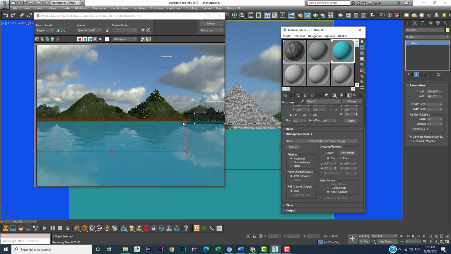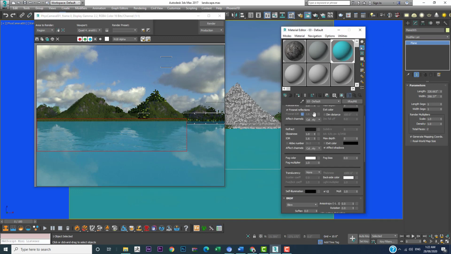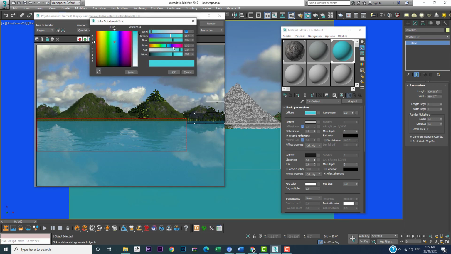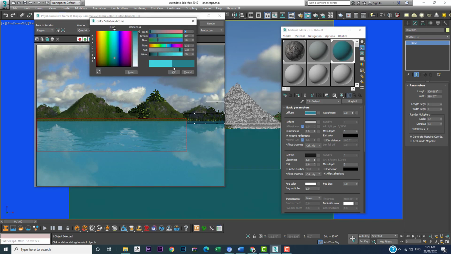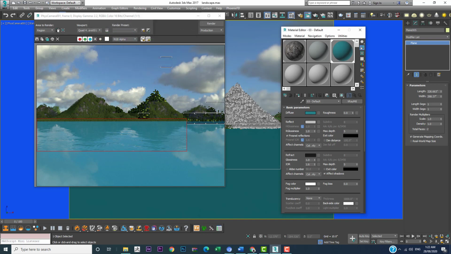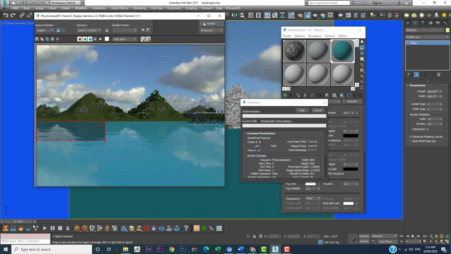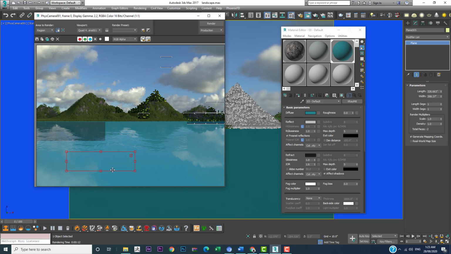Let's change the color of the surface to something a little darker. Let's see now. You can always play around with the colors until you are happy with whatever is in your mind.